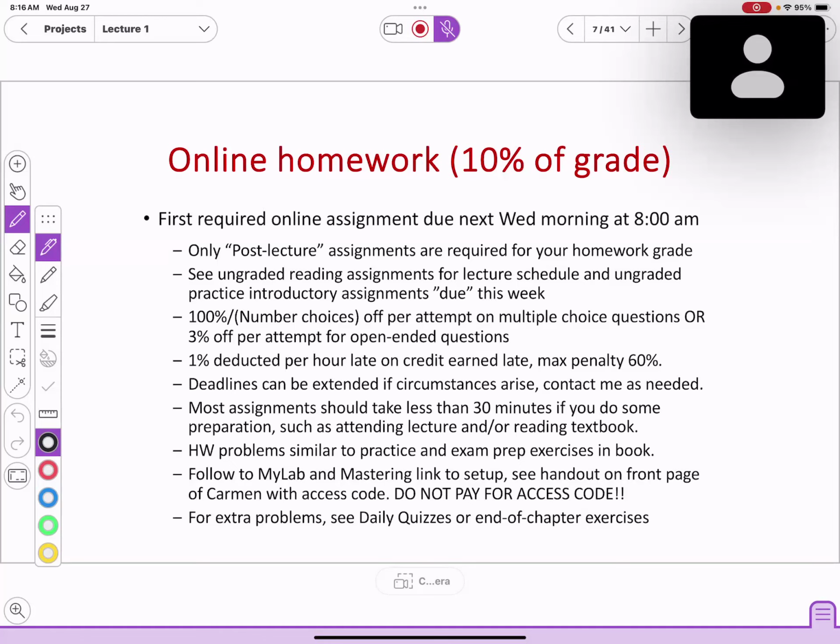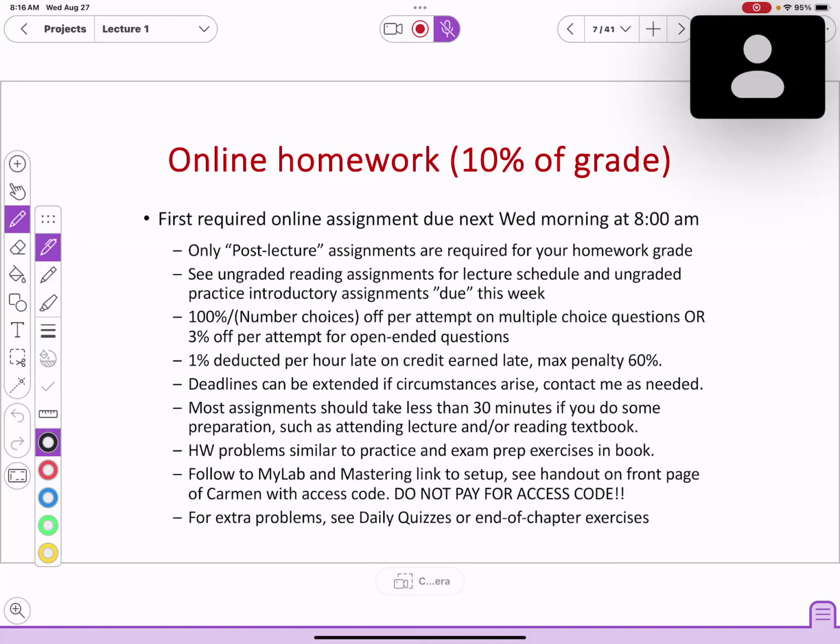There are some ungraded assignments you'll find, like reading assignments that are posted. Those are so you can see what I'm covering throughout the semester, and they have links right over into the e-text. So if you see the reading assignments, you can get to those from your Carmen calendar. They've all been synced into Carmen. You can link right into the readings from Carmen. So it helps you find the sections that we're covering and get to those in the e-text. But the reading assignments are really just links to the reading for the given lectures, and there's nothing there that you need to do in terms of earning points.